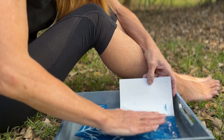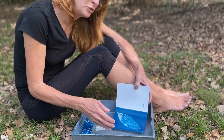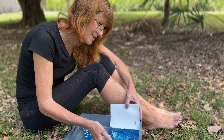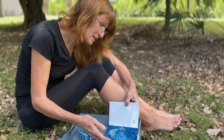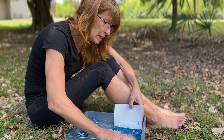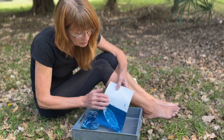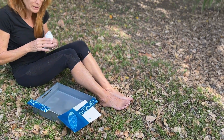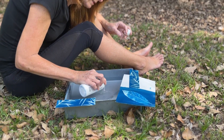For me, cyanotypes are a really magical place where art meets science and nature, because I choose to use the world around me — plants from my garden and also generous friends' gardens. Splashing around in water, working in the dark, making the designs, being outside in nature — it really connects me to nature and it's my happy place, really soothing for me. What we'll do now is the oxidation process — I'm going to put a little bit of peroxide into some water to change the pH and oxidize it.